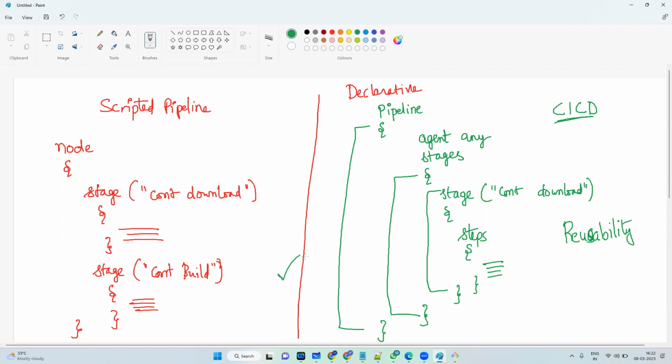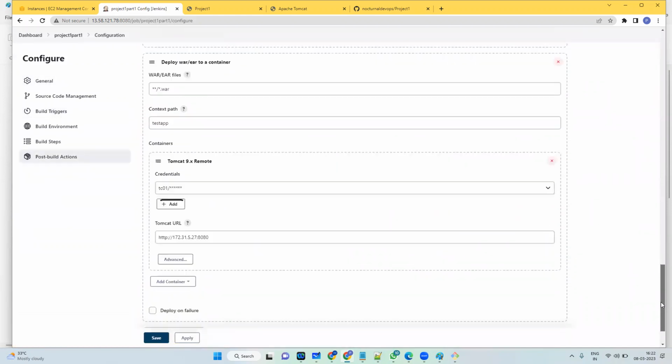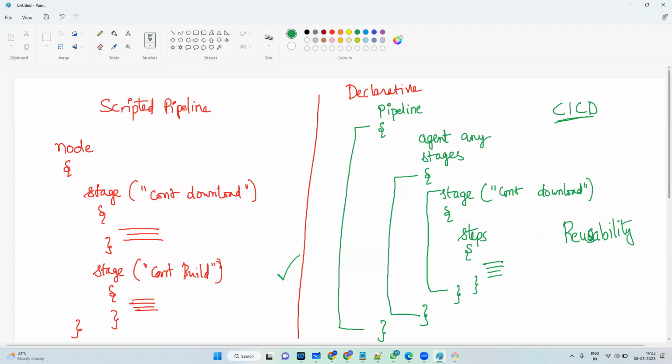So it's easy to audit, rather than jumping into, say, a freestyle project. Now in this project part 1, I added the QA server URL and the production server URL. To find out, we have to dive into the project configuration page and then look for it. With a pipeline script, you can know it right in the pipeline itself. So for quicker audits and better performance, you find the declarative and scripted pipeline approach is much easier. Only, you need to remember some coding, at least the syntax.